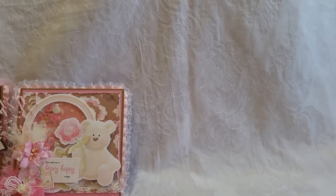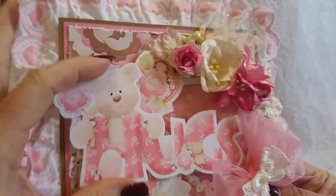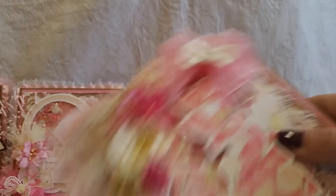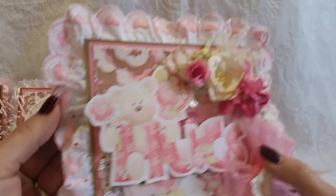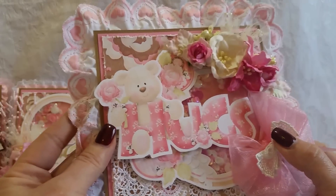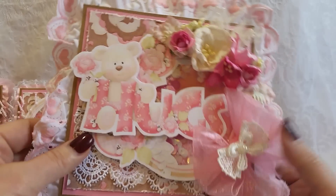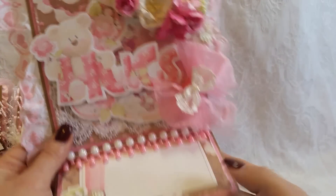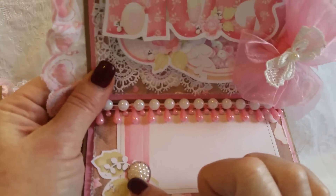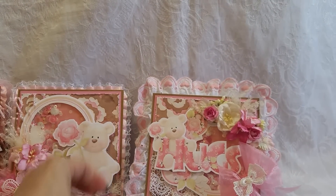My last card today is another shaker. This is so cute — it says 'hugs' with the little bear and the flower. So stinking cute. This also is a shaker. My Wild Orchid Craft flower cluster and a layered bow with an applique, and this pretty pink trim that has hearts all the way around it. Some nice little spray stuff coming out of my flower cluster. I added white pearls, and then that same sentiment tag. I did add a little center there to give a little dimension down the bottom of the card. And those are my card shares for today.